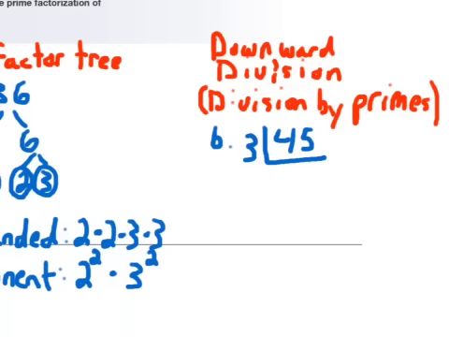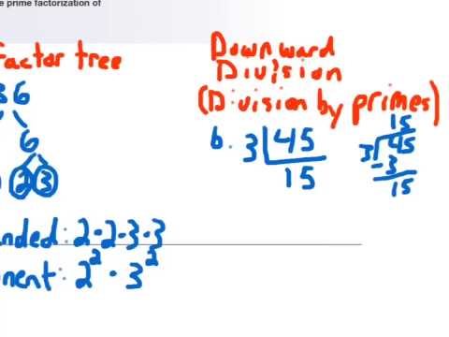If you don't just know that, you can do the divisibility test. The divisibility test for 3, to tell if 3 will go into a number, says I add up these digits. 4 plus 5 is 9, and I can divide 9 by 3. So that means 45 is divisible by 3. And 3 goes into 45 15 times, so I write that down here. And if you did not know that, you can do 45 divided by 3, and it goes in once, and then you subtract, and then 3 goes into 15 5 times. Okay, so that's actually showing the division if you need to.